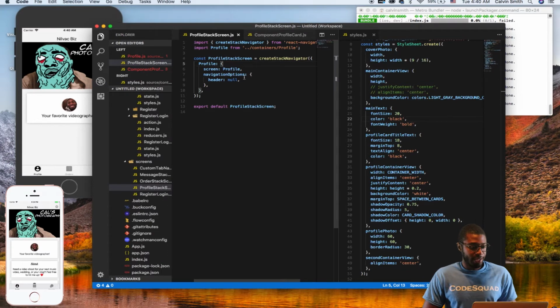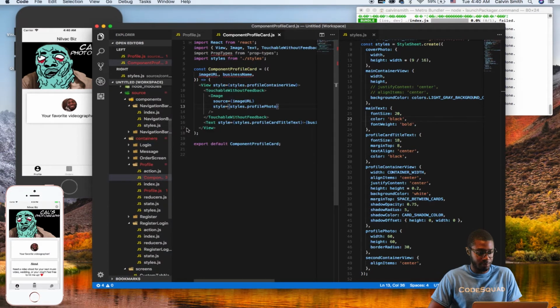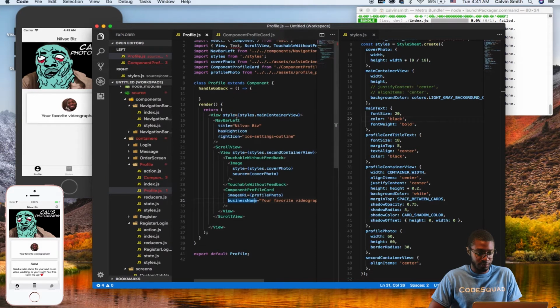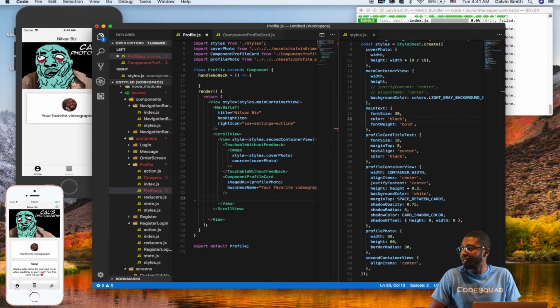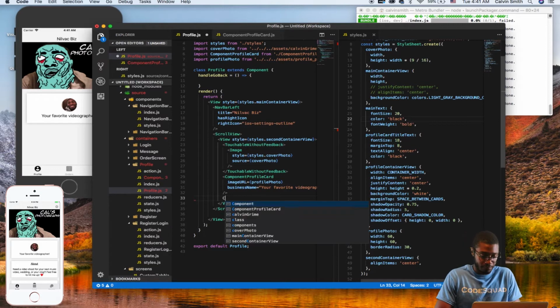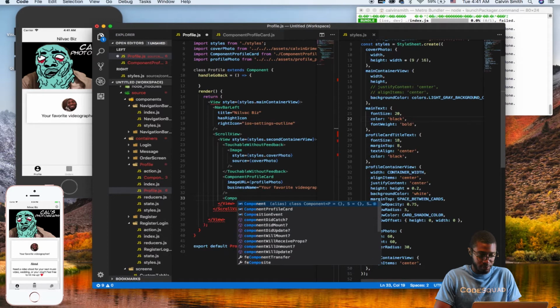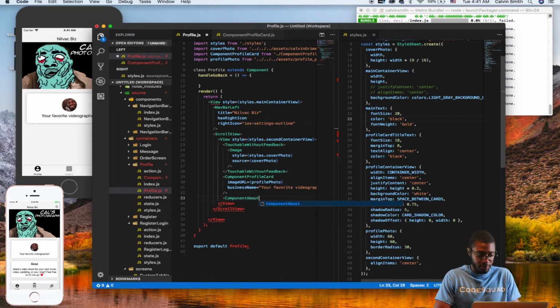All right, so now let's add our about card. So we're going to go into our profile, and right below our component profile card, we'll add what we call component about card.